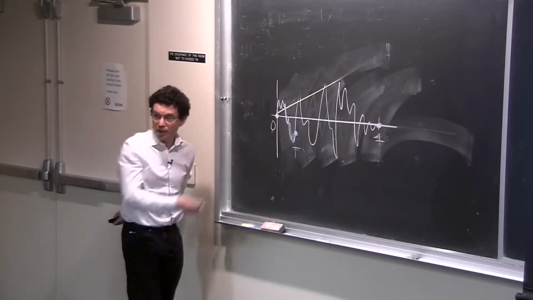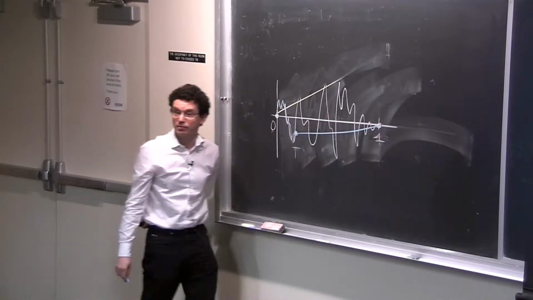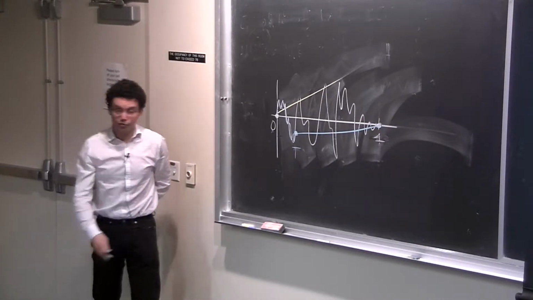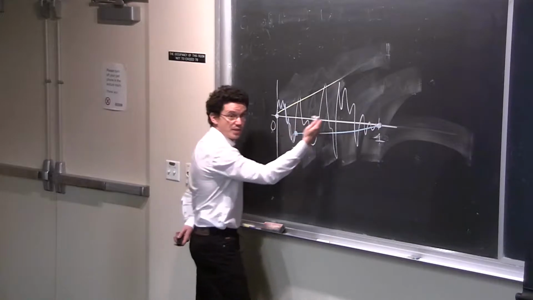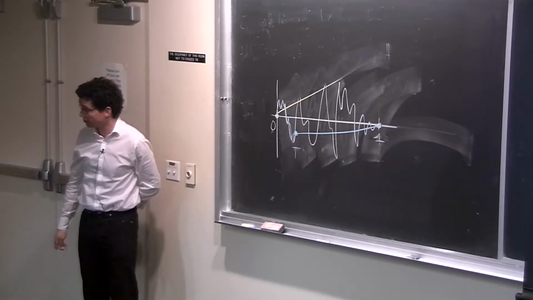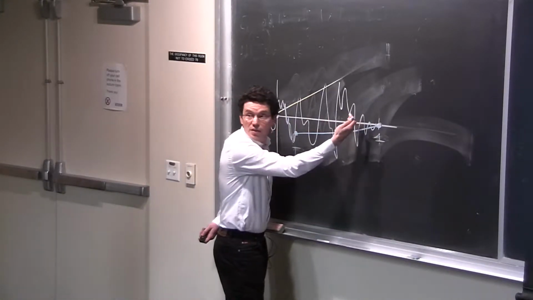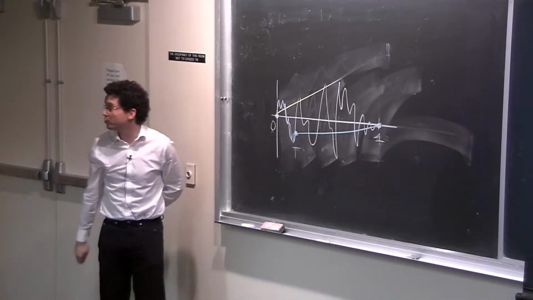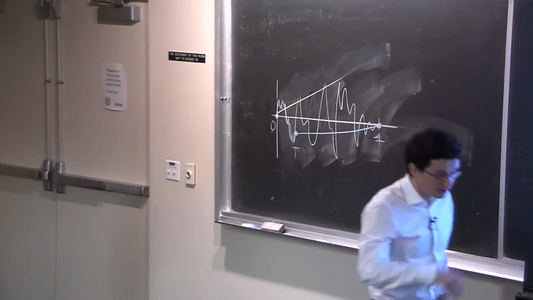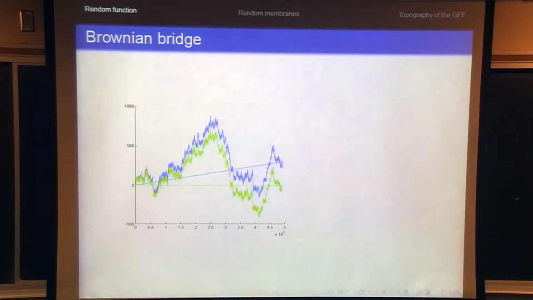So one way to understand it is that it's going to be the sum of this linear function and an appropriately rescaled Brownian bridge. So if you start discovering a Brownian bridge, what remains to be discovered is a Brownian bridge, and you just have to add this linear function. So there is a Markov property, and you can also discover from here and from here, and what remains to be discovered in the middle is still a Brownian bridge. All these are very elementary things that you learn first when you learn about Brownian motion.